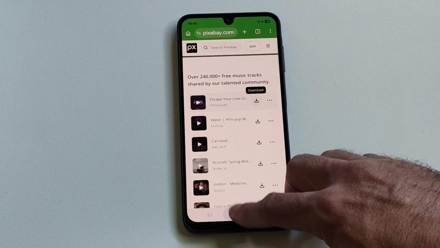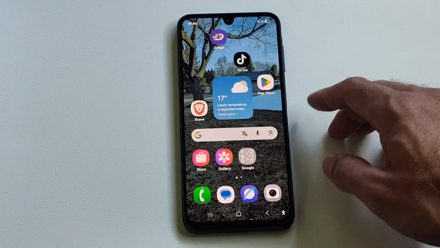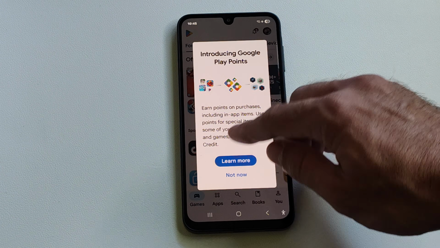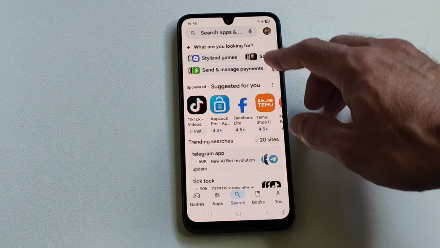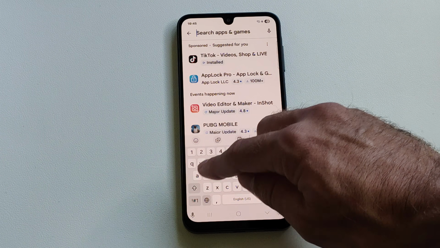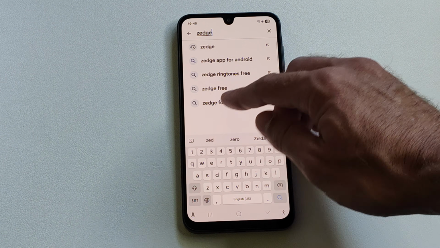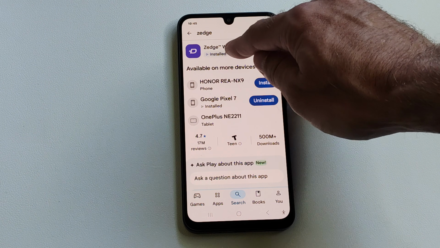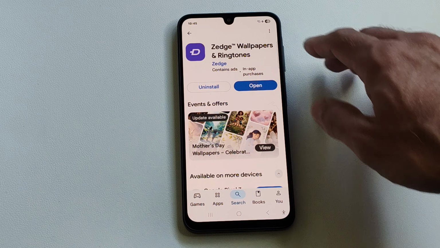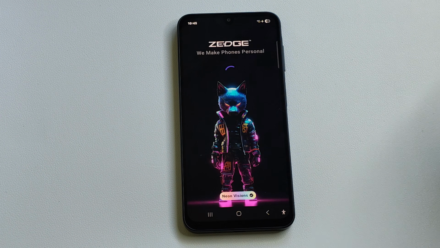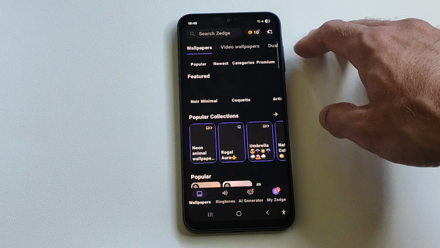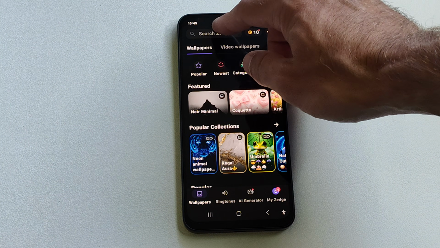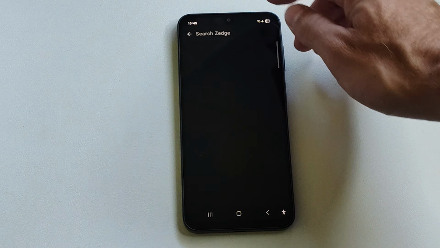This is royalty-free stuff. Now another way I like to do it is if I go to the Google Play Store, tap this, and I download something called Zedge. And this will allow me to get non-copyrighted stuff, like any kind of band or something that you want. Or it has a lot of video game stuff, so Zedge, wallpaper, and ringtones, open this up. I think this is a lot easier to do. So you got your custom ones from websites, and then you got all these different apps. So just hit the X, and then go to whatever you want, really.